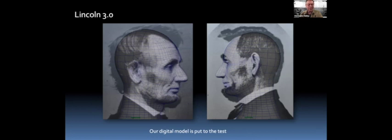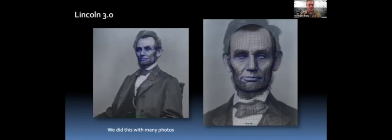So what we did next to try to really get a little more accurate on what we were doing was we aligned our digital model with photos of Lincoln to serve as reference for accurately placing his beard and his hair. We felt we weren't close enough on the previous models. And what really surprised and pleased us was how closely the photos and our digital model matched. It was almost spooky. Here's another view of a couple more of these. We did almost a dozen of these to check our work and also to get multiple points of reference.